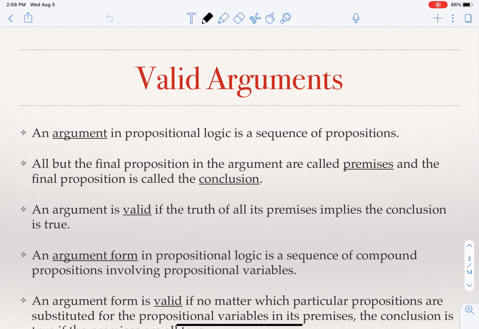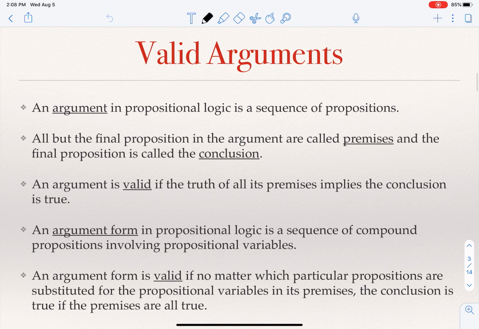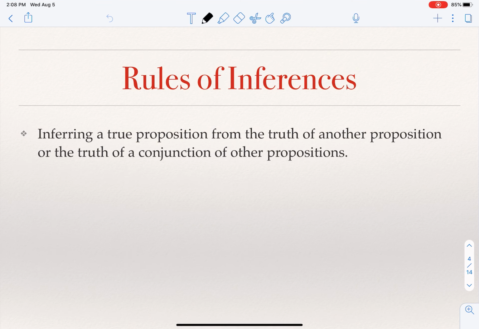An argument in propositional logic is such a sequence of compound propositions, and it is valid if no matter what particular propositions we take, when the premises are true, the conclusion has to be true. To establish such an argument and such a sequence of propositions, we need to go from one line to the next in our proof, or from one statement to the next.